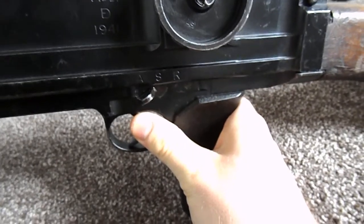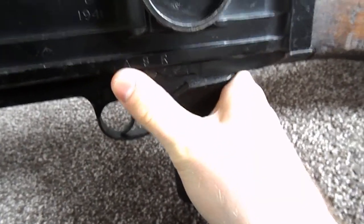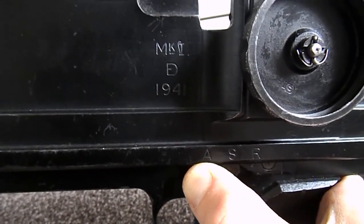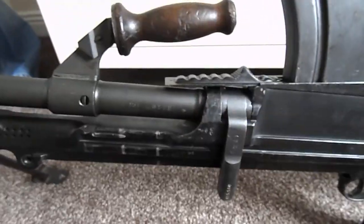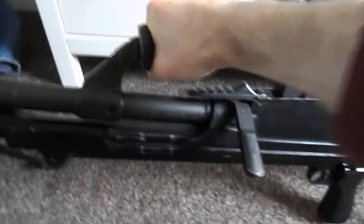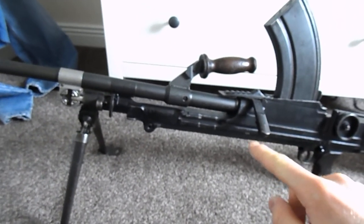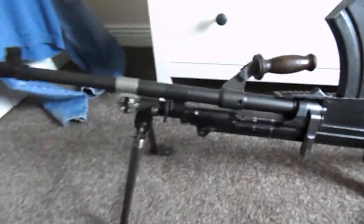On semi-automatic, you cock the lever once and one pull of the trigger will fire one round. You don't have to re-cock it until the magazine is empty and you put a new one in. There's a view of the stamping, the year, and the mark. That funny D with the little bit in the middle is an Enfield mark — so this gun was made by Enfield, though there were plenty of other manufacturers. This lever here is the barrel release lever, but as you can see it doesn't come off because it's welded solid — it's a deactivated weapon. They've plugged the barrel, and if you were able to remove it you could theoretically reactivate the weapon, which is why they weld them back on so you cannot reactivate it.